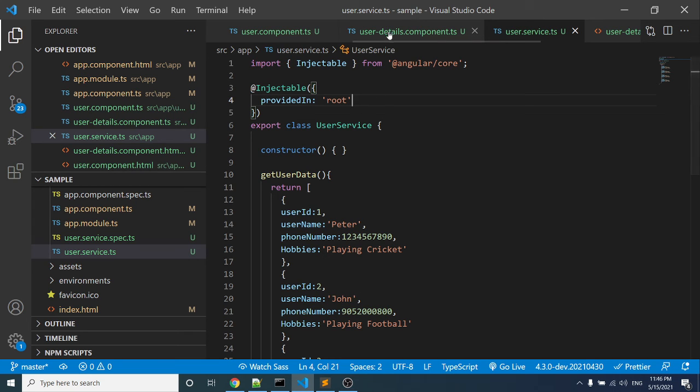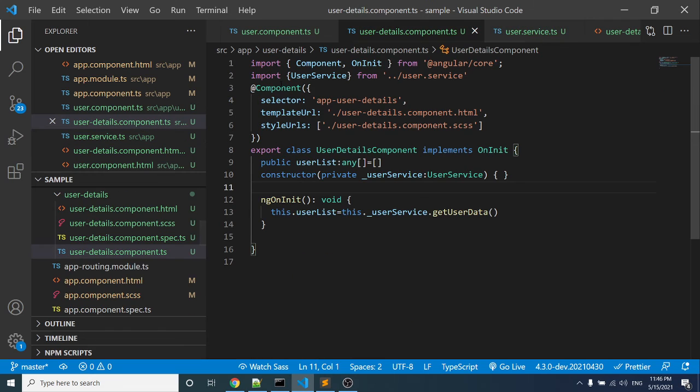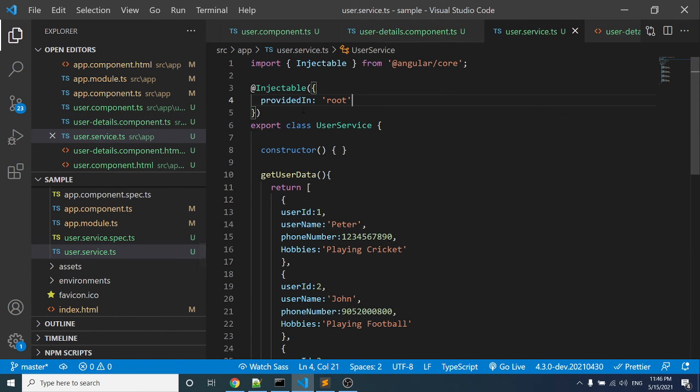So we have seen that we have imported the service, created an instance in the constructor, and we are able to get the data. With providedIn root it is registered at the global level, so all the child components are able to access this one, which is nothing but a single instance, a singleton service.